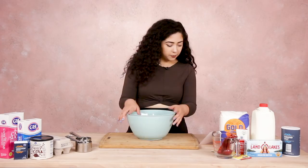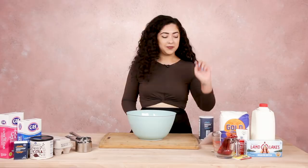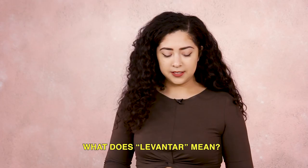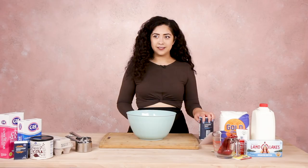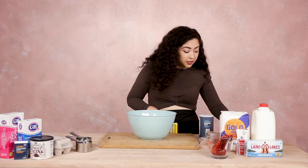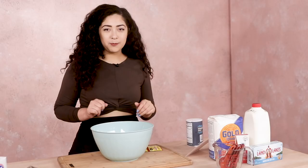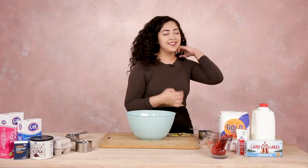What's agrega? Put. La levantura? Flour? Cool. What does levantar mean? To get up? The yeast? Yay! I'm doing this whole thing. How much does it say? Oh, four tazos is spoons? Cups? I haven't even started yet. There's a lot of words and numbers.